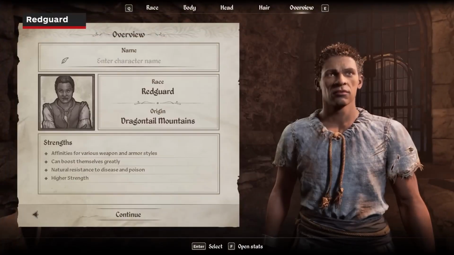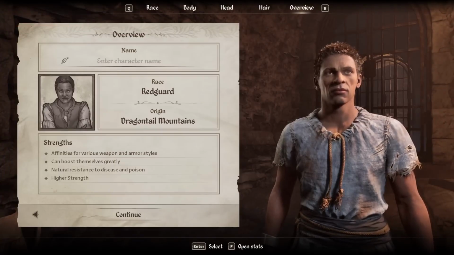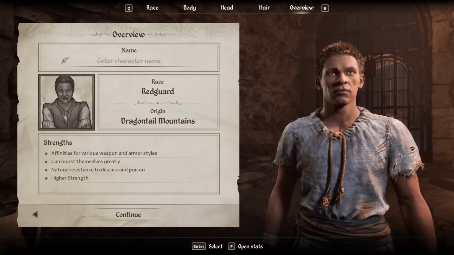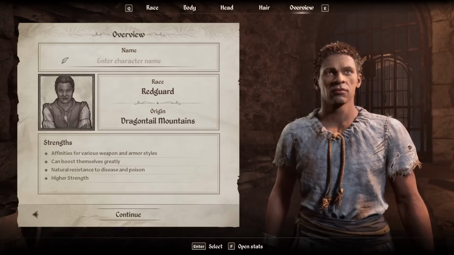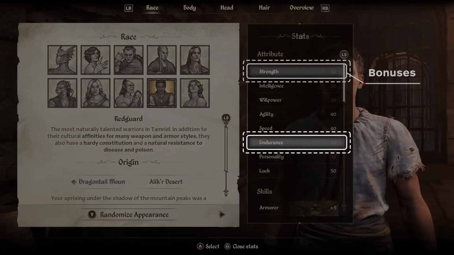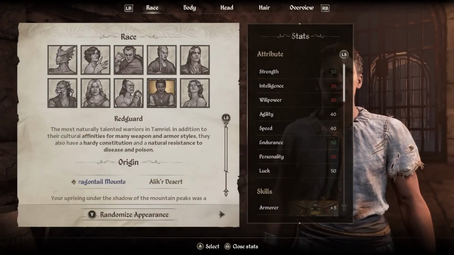Redguards are natural warriors and adventurers. They have bonuses to strength and endurance, and penalties to intelligence, willpower, and, depending on origin, personality. At a glance, they are somewhat similar to the Nords. Where they differ is in their abilities. Redguards possess a natural 75% resistance to both poison and disease. They can all cast Adrenaline Rush once per day, which gives them 60 seconds of boosted agility, endurance, speed, strength, and healing.